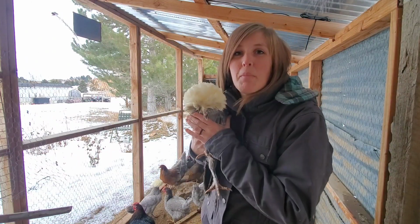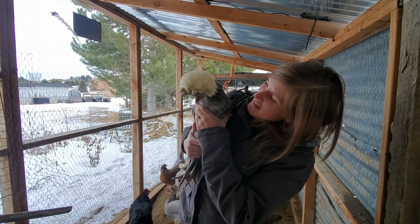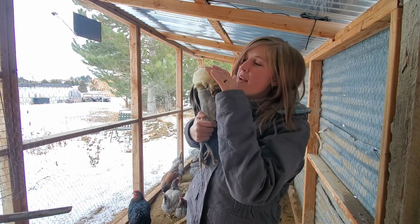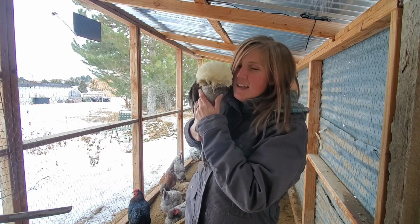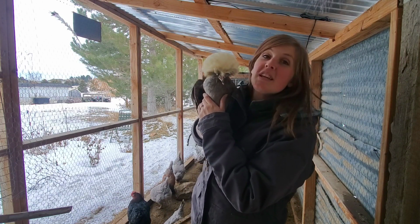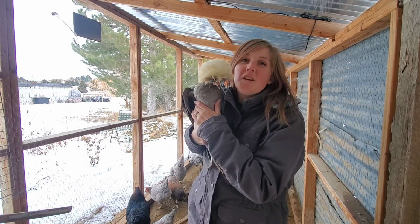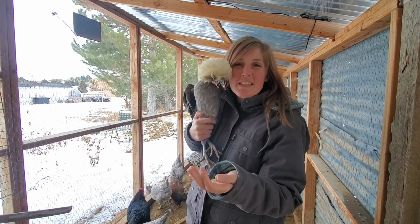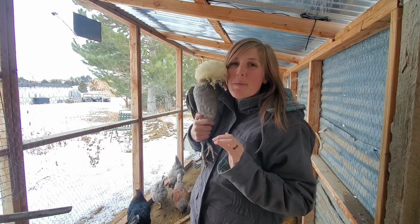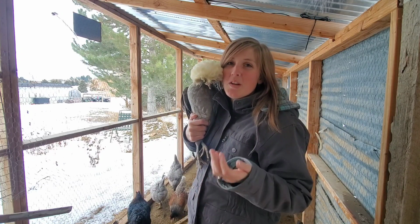I gotta show off one of my Polishes. I got 2 Polish chickens from my neighbor, and these guys, they're really fun and I really like them. They're really curious, so they're easy to catch, but like most of my chickens, they live in a really big group, so they're a little bit apprehensive of being picked up, but they're okay being around me.